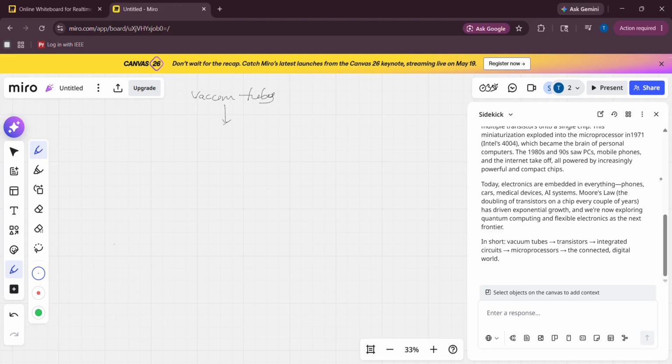Then what happened after that? Some disadvantages were overcome by the transistors, and we used transistors in our circuits. After transistors, the IC came into the picture by integrating a number of transistors on a single chip. Then we could use microprocessors. Nowadays we use mobiles, and for how they are designed there is a process, the Snapdragon processor, and so many other processors.